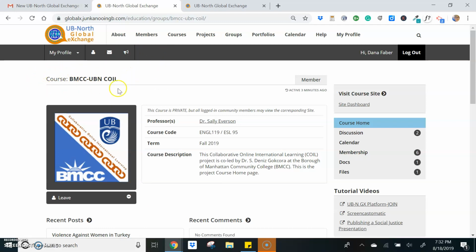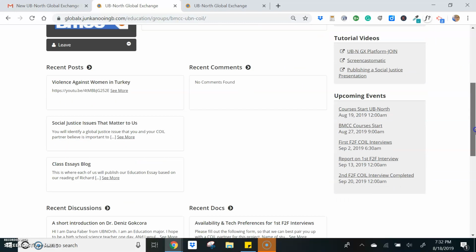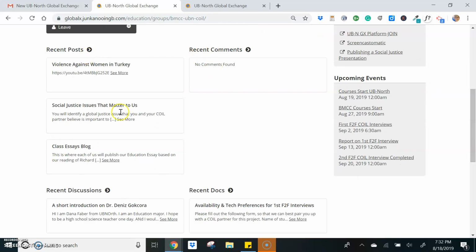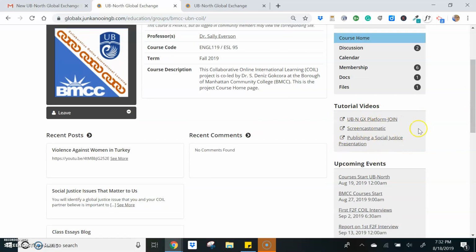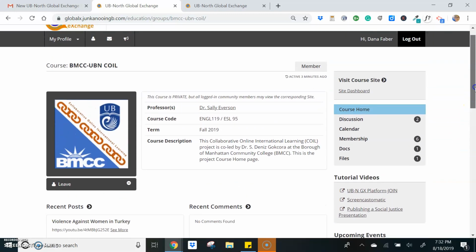And here on the course homepage, we have information about the course, and if we scroll down, we'll see it also shows us some of the things that are happening on the site, the most recent, and we also have upcoming due dates, and we've added some tutorials here, and we'll keep adding to this as we publish them to help you complete the tasks for the COIL project.